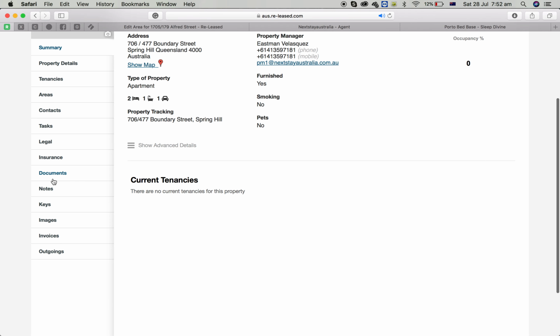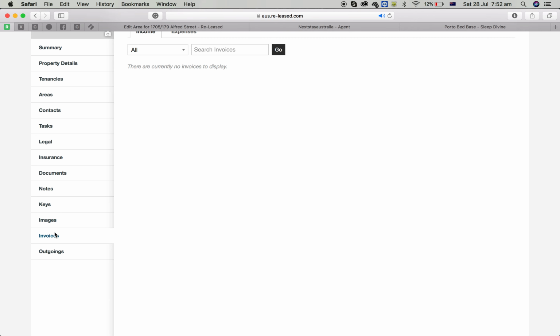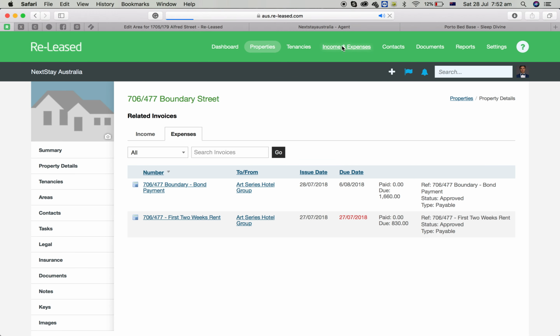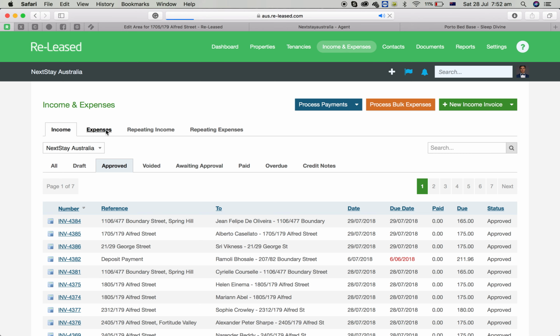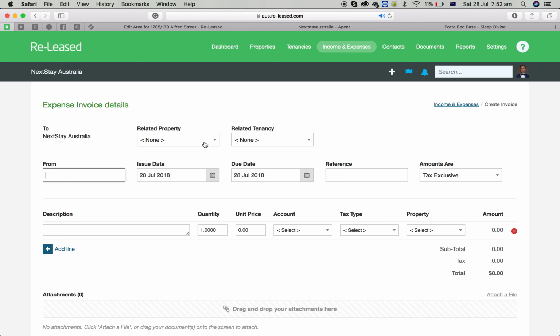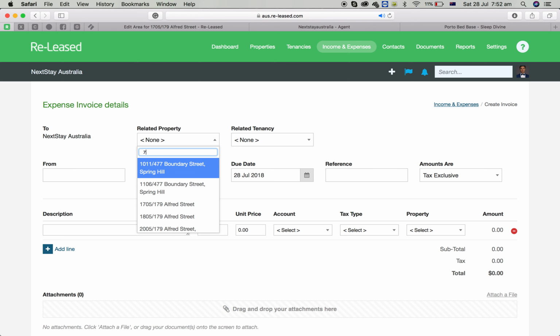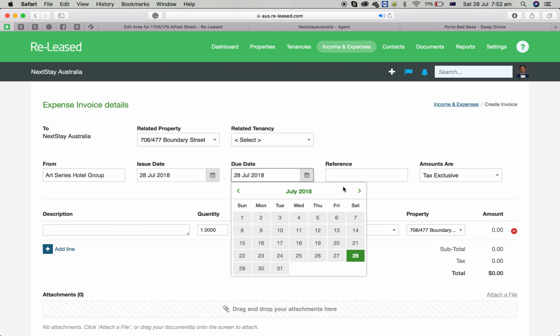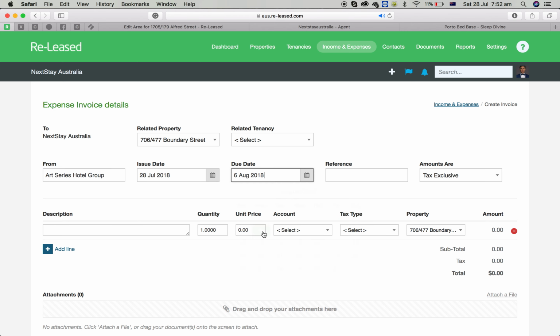There are other additional expenses that we're going to be paying for this property. I'm going to add them right now before I forget, which is, for example, an expense for the request of some additional keys that we need to pay so we can access this property and provide keys to our occupiers. So we do the same, just the same way of creating the invoice. The only thing that is going to change here is, of course, the values, the amounts that we're going to be paying. We can leave the dates as the ones that we used before. We use the same description or reference, so we know that we are talking about the same property.